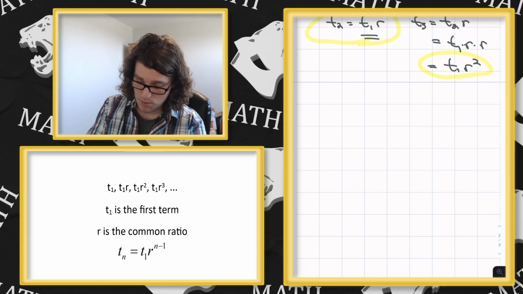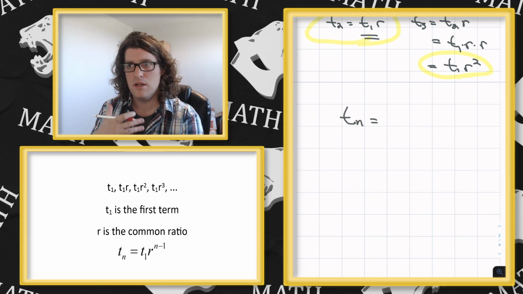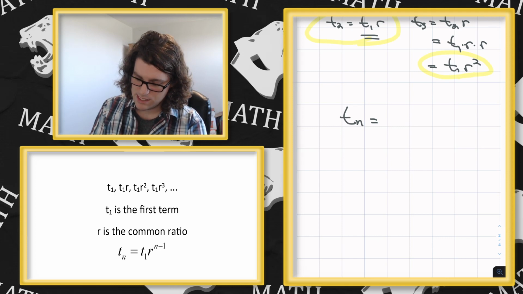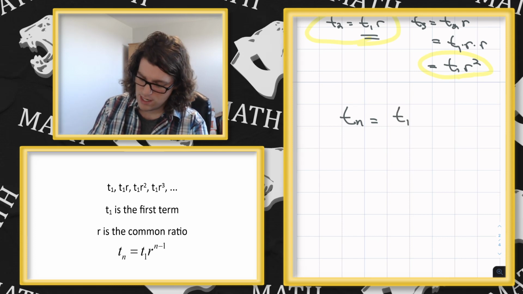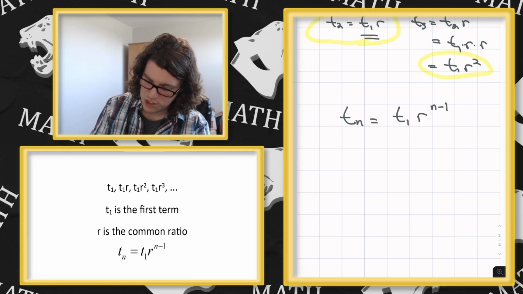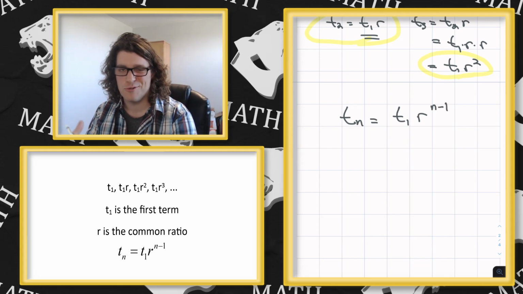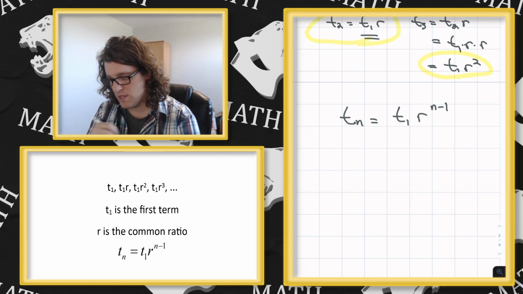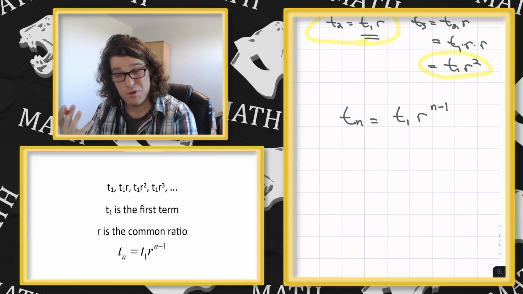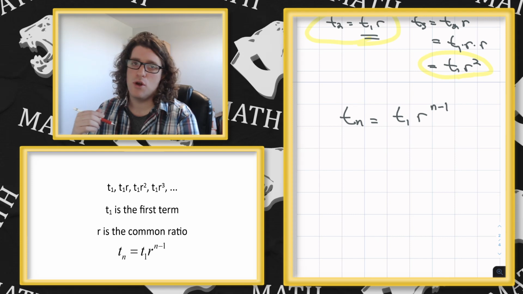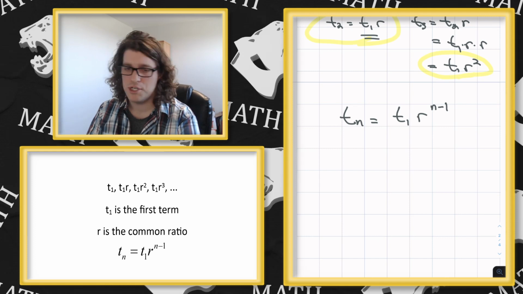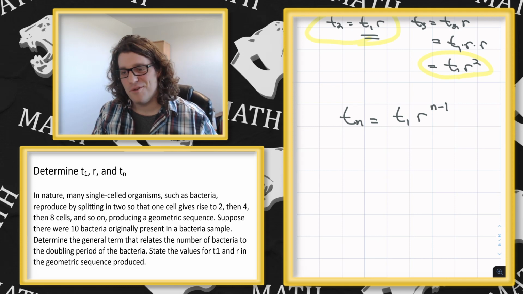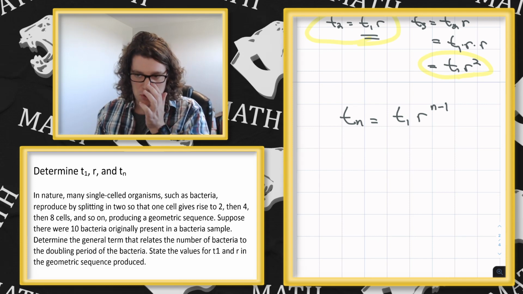So what that means is when we develop that general term generator, Tn is equal to whatever the first term was times the number of common ratios that would take us to the correct term number. And the number of common ratios is always 1 less than the term number itself. So in this case, if you are wanting to go to n, then you would take it to the power of n minus 1. One less multiplying ratio than the term number. All right, so let's take this and try to apply it to a situation.